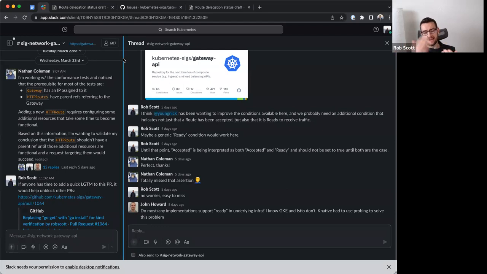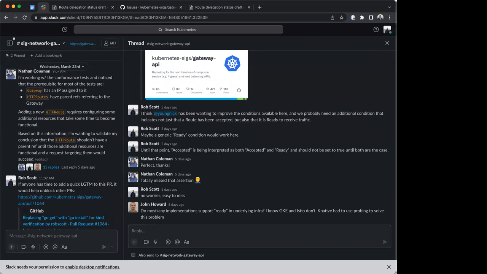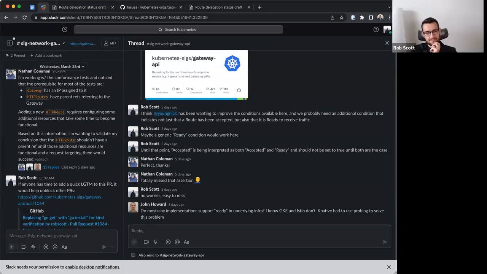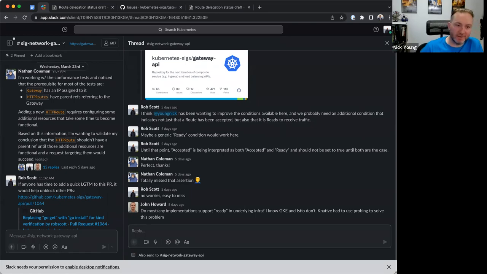Even if we do add a ready condition, or whatever we call it, we've clearly identified that it is not completely reliable. Yes. I set the ready condition, you can send requests to me immediately. We're going to test that you're eventually consistent within some reasonable amount of time. Then it's just a matter of defining how many retries and all that sort of stuff. I don't think functionally the details matter, as long as everyone is using the same set of things.